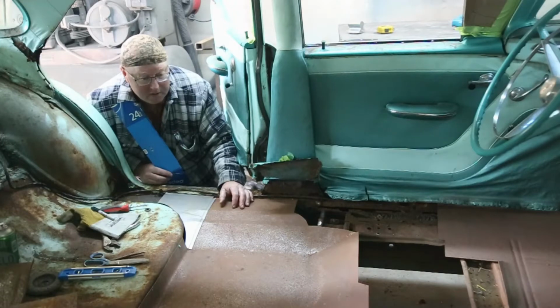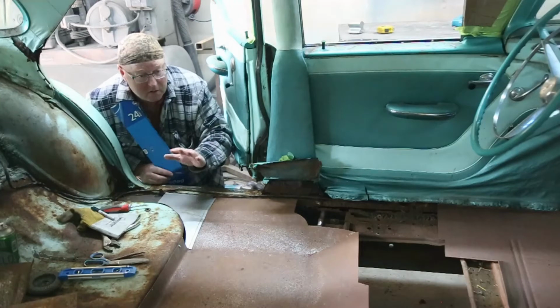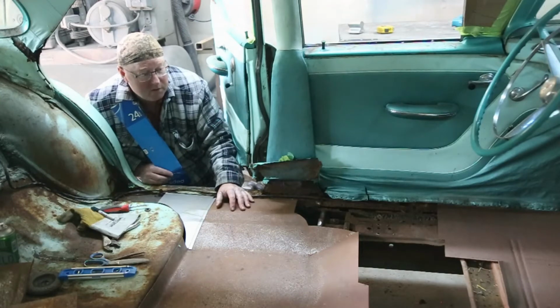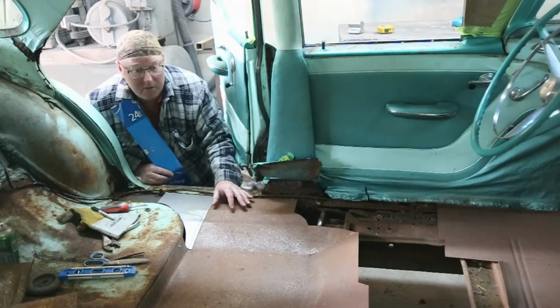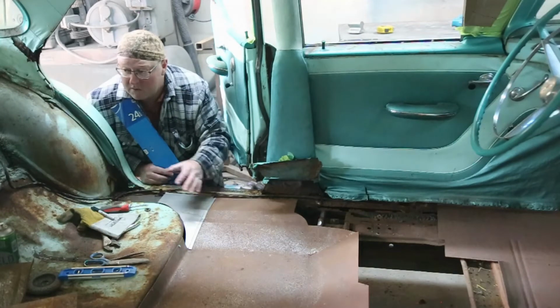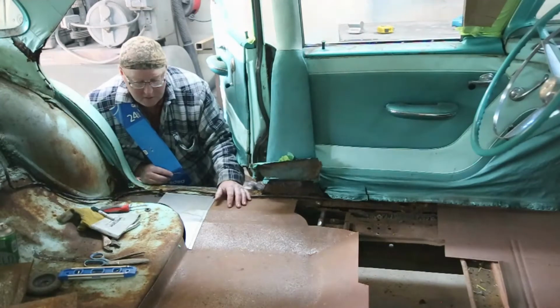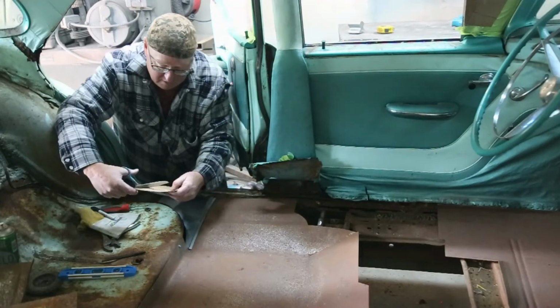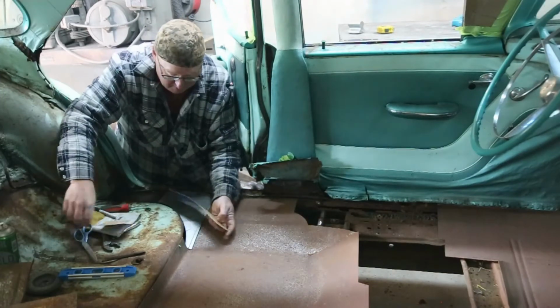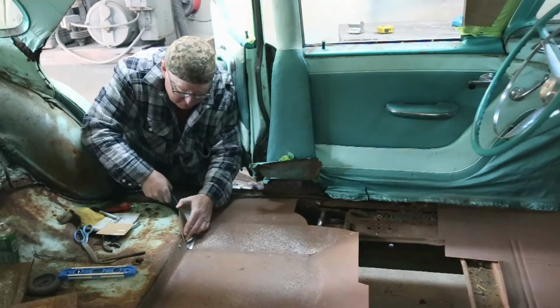I take pride in, if the floor looks good, everything else is going to look good, then your carpet fits right. So we're going to do the best that we can. This is an old relic, and we want to preserve this thing forever. So we do a good job on the floor and everything else. The rest of it, that's easy. This is hard. All right, let's just keep going here. Enough chit chat. That actually fits pretty good.